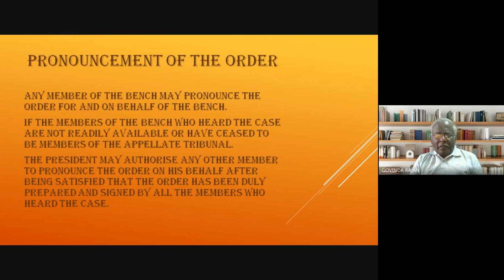Normally the order is pronounced in the tribunal during the working hours by any member. If the members are not available, the president may authorize any member to pronounce the order on behalf of the tribunal, subject to being satisfied that the order has been duly prepared and signed by all the members who heard the case. Normally the order should be signed by the members who continuously heard the case. If such members are present, one among them pronounces the order. If all three members are absent, then the president may authorize any member to pronounce the order. Okay.